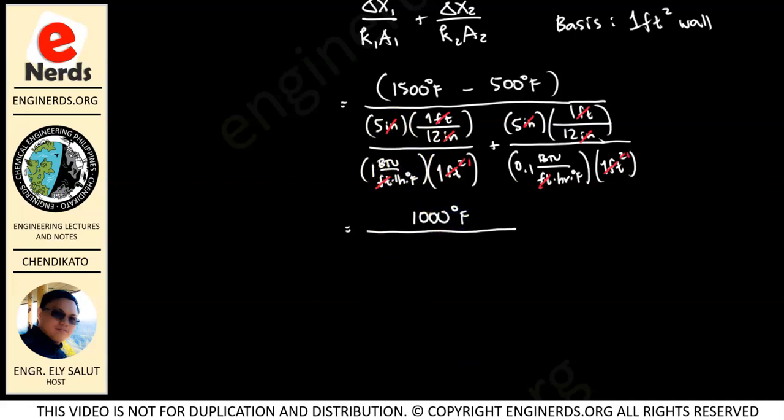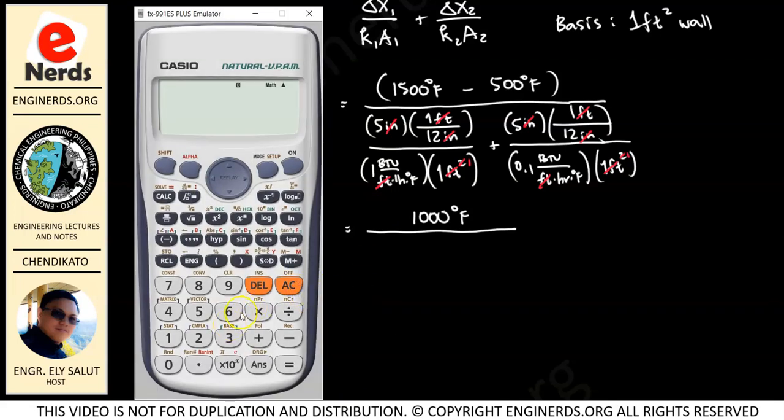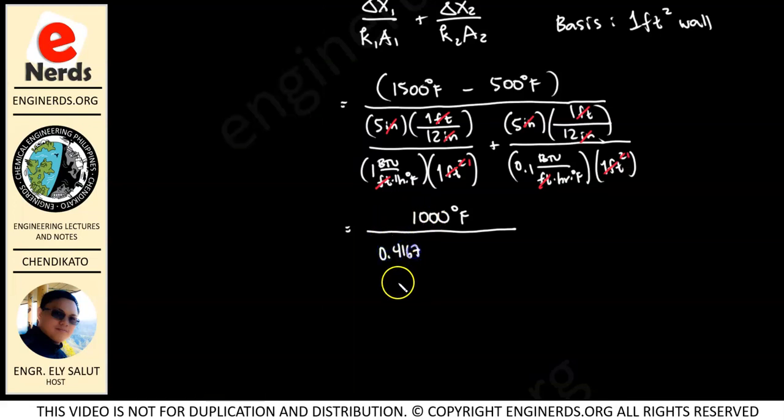Okay, so solving muna natin to, no? Para mas malinaw sa atin. We have 5 divided by 12, which is equal to 0.4167. Okay, so ano yung magiging unit natin? So don't be confused by our unit here, no? Because baka ang ilagay nyo is BTU per hour degree Fahrenheit. Now, don't forget this is in the denominator, right? So it will be hour degree Fahrenheit over BTU plus, okay? We can now solve this part.